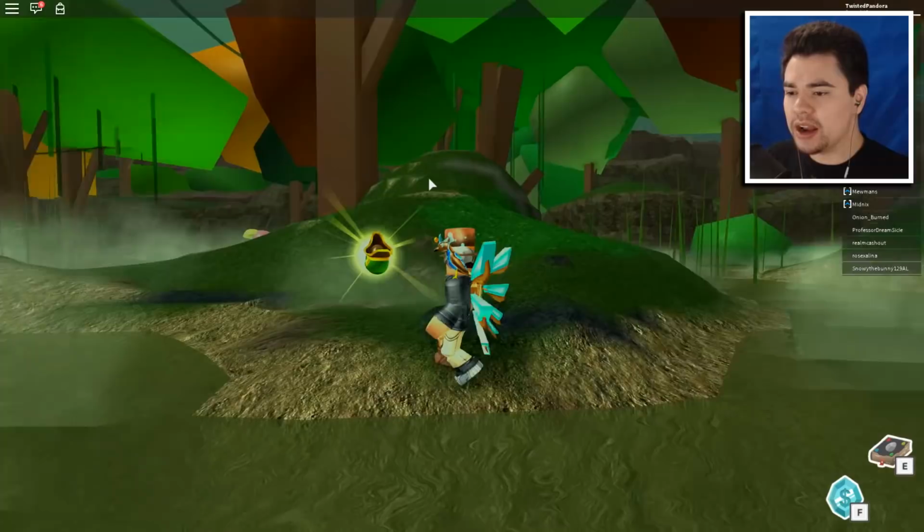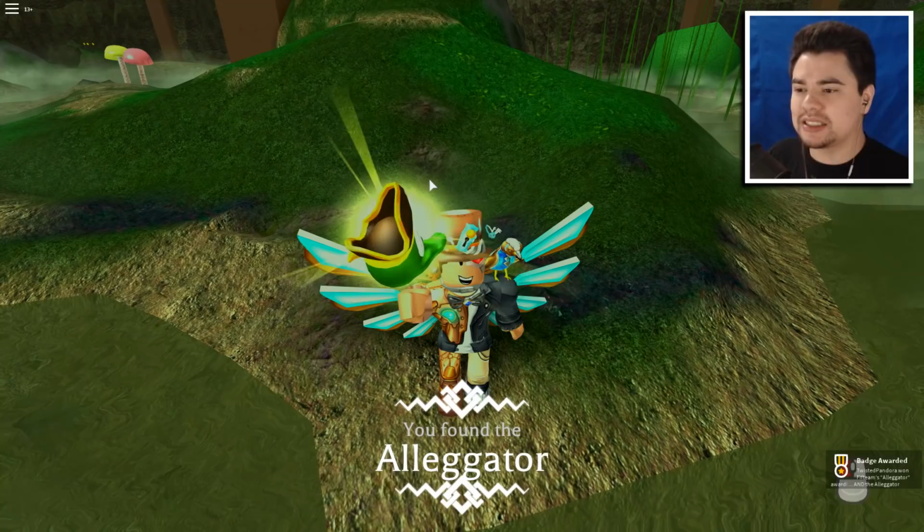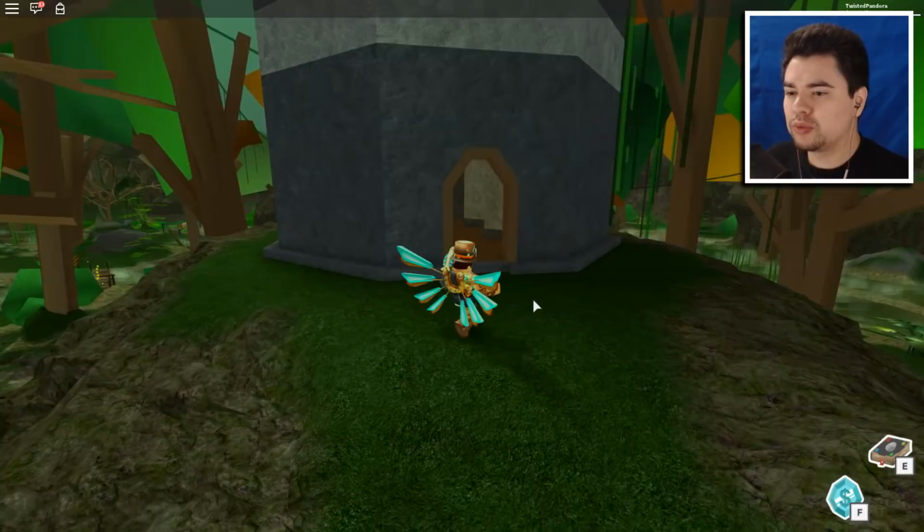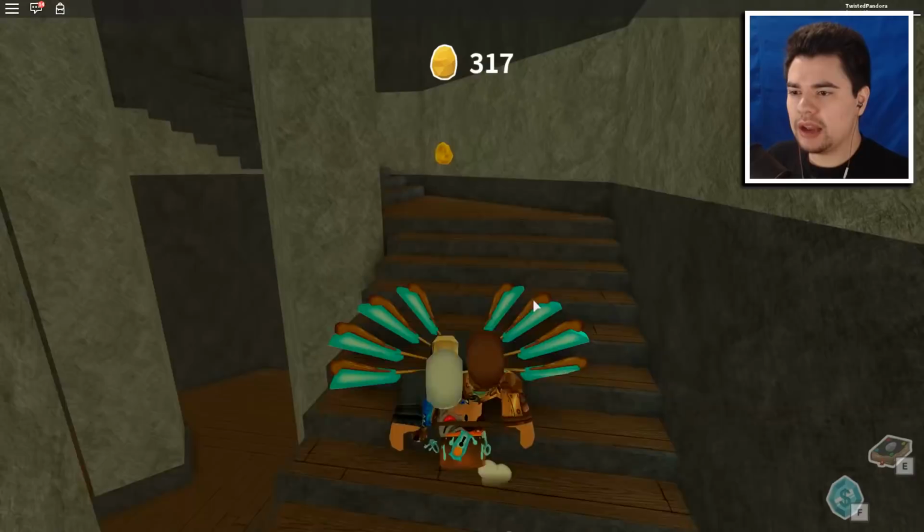I'm guessing this is exactly like the teapot egg, where it spawns everywhere around the map randomly. If we see another one, then we definitely know. This mini realm does look a lot smaller than the main realm, the Wonderland Grove one. And what is up this tower? Oh, eggs! I love me some eggs!